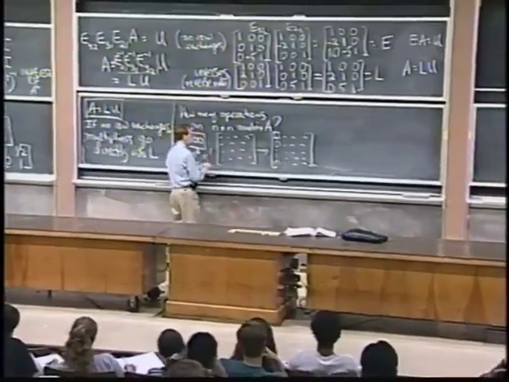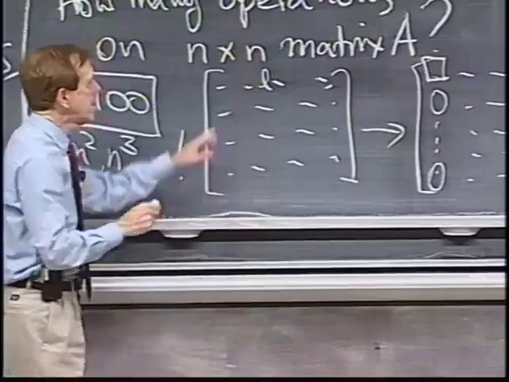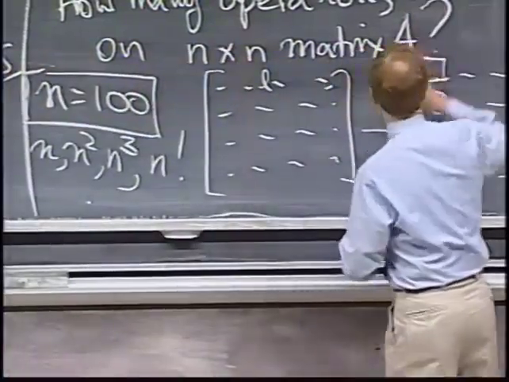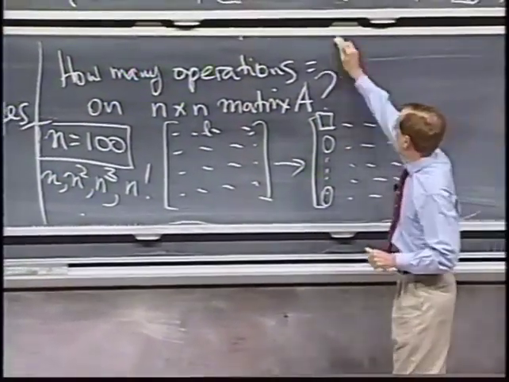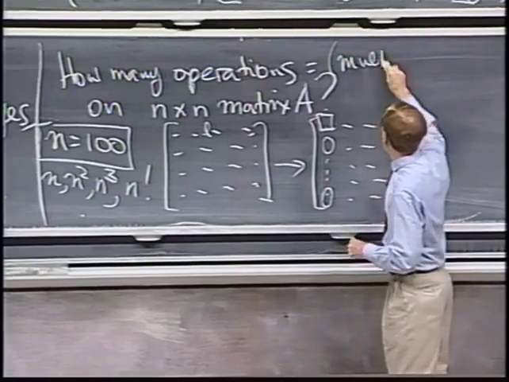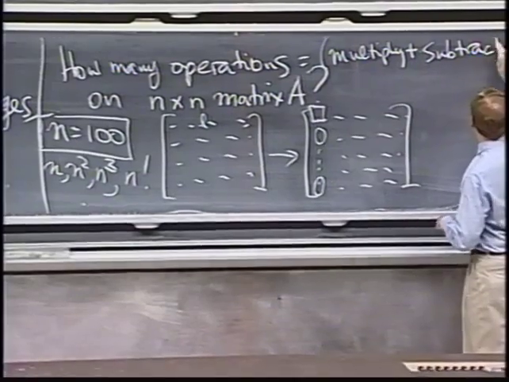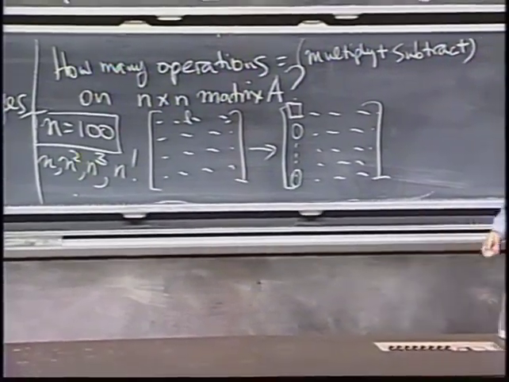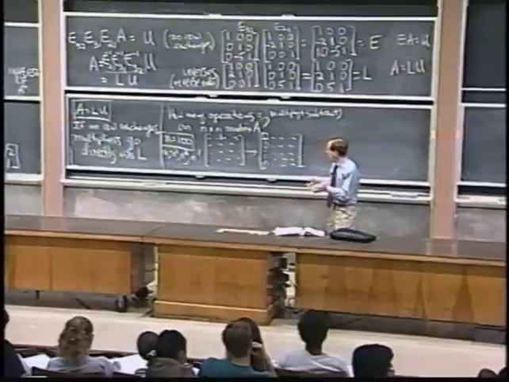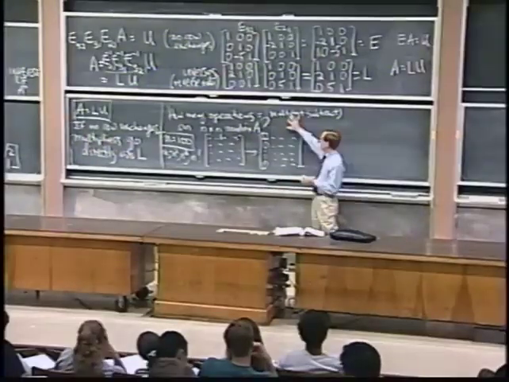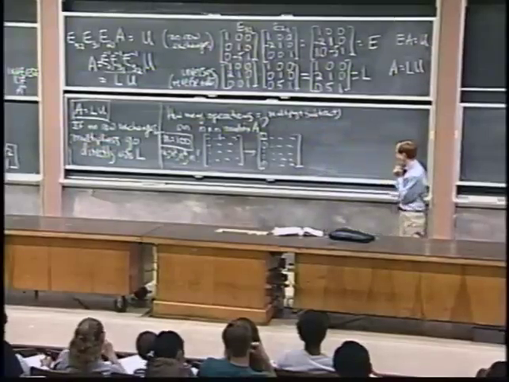If I multiply, I do a multiplication by L, and then a subtraction. So I guess operation, can I count that for the moment as like one operation, or you may want to count them separately. The typical operation is multiply plus a subtract. So if I count those together, my answer is going to come out half as many as if I count them separately, I'd have a certain number of multiplies, a certain number of subtracts. That's really what I want to do. Okay, how many have I got here?